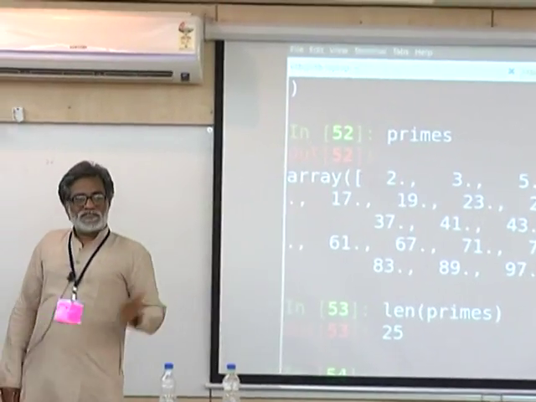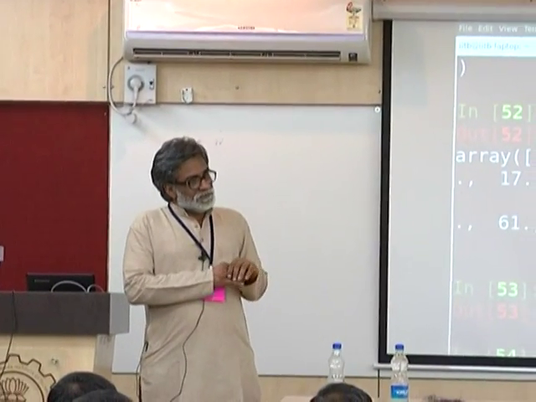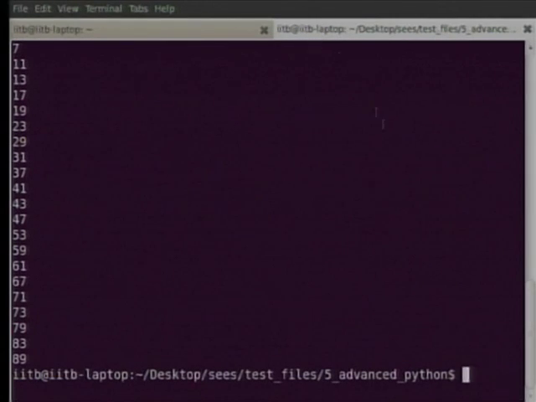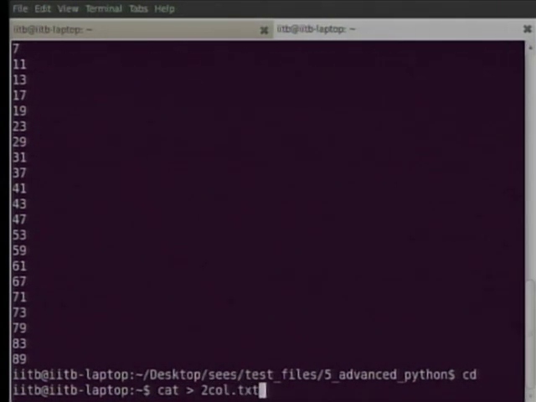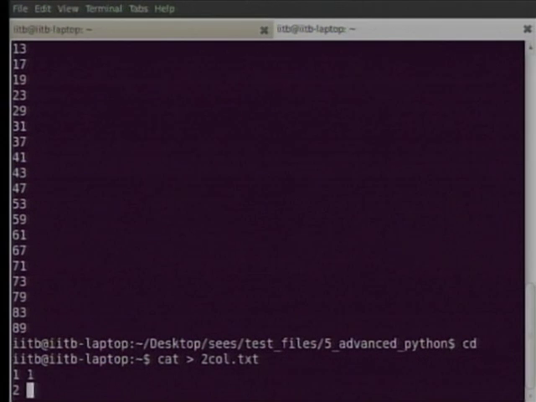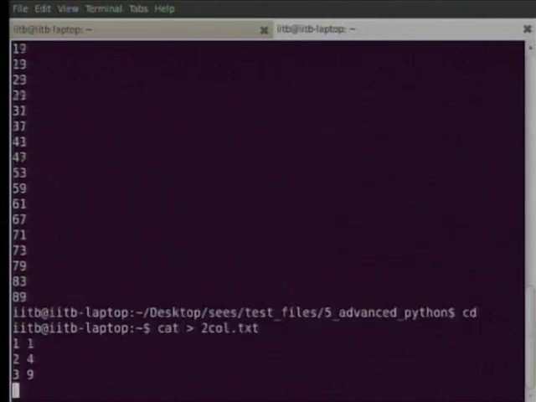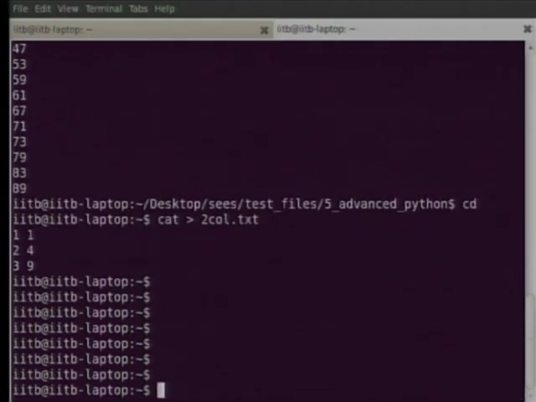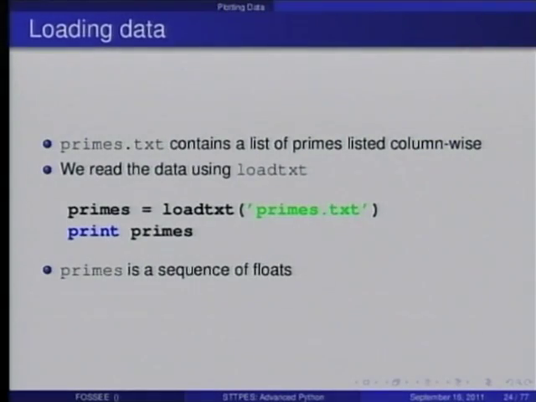We chose the simplest example. Supposing it was two column layout, what would happen? Let us try it out. The simplest way to do anything is to try it out. So let us create another file. I created a file with 3 data. We don't need 300 pieces of data to test something.